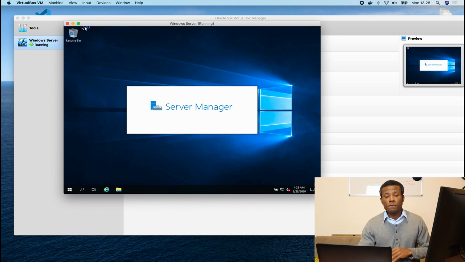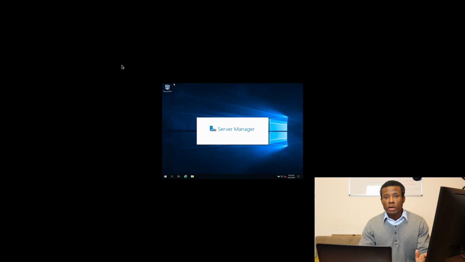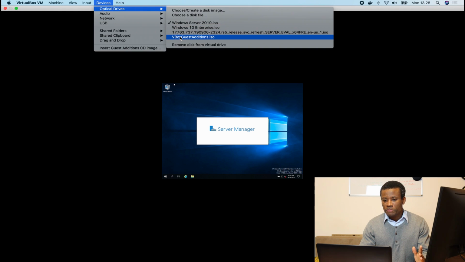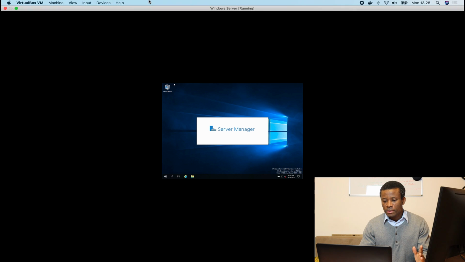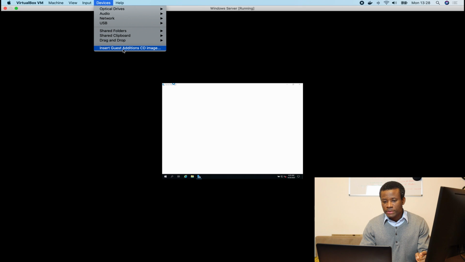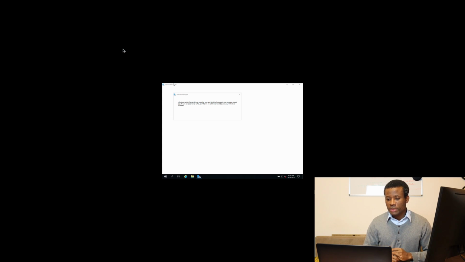So now we have Windows Server setup at this point, but there is a number of things we need to do. Now it's not full screen, so simply go to devices and go to optical drives. Or devices, you can click on insert guest additions CD image. That's what you're going to click.